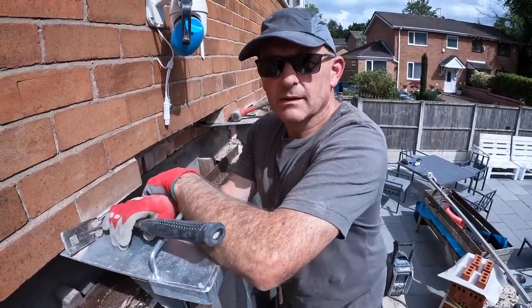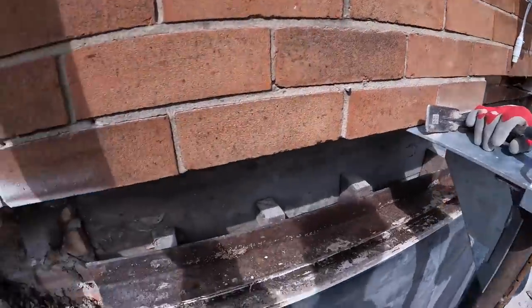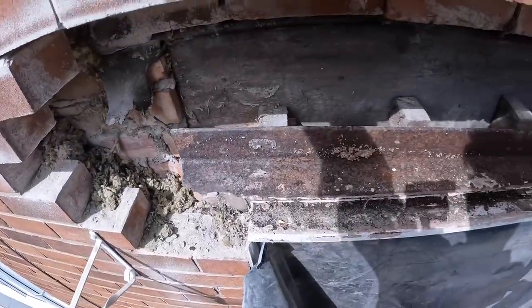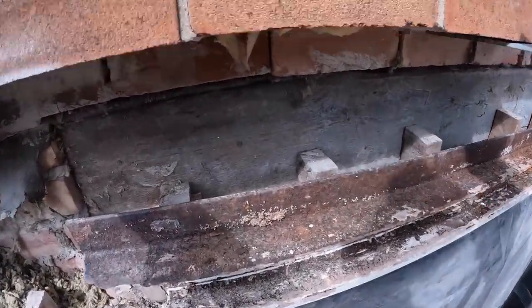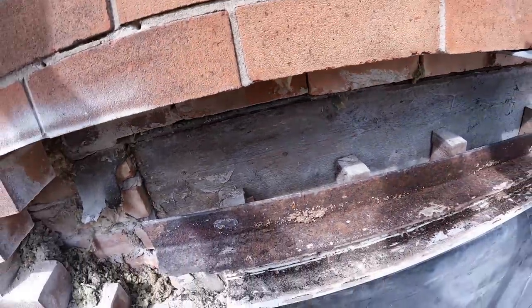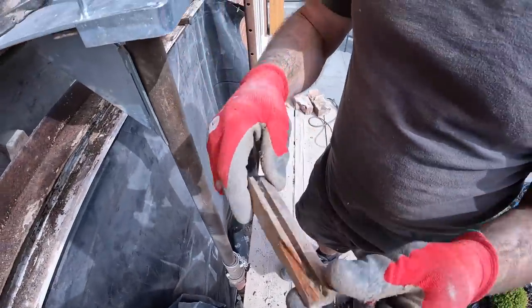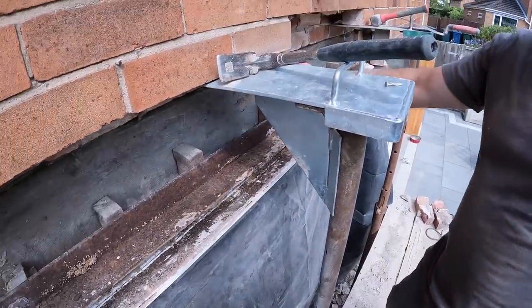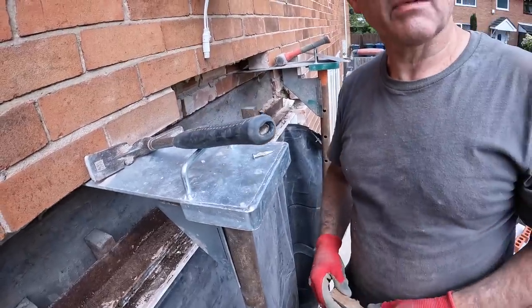Shit show. Put it nicely. Yeah. The tray's been removed. You can see where the old tray used to be, where it's been chopped off, and then they just held a bit of lead in with two bits of wood. There's the wood again. Just held in with two of them. It was in three pieces. This piece was held together with a flash band, and this piece was held together with some weird looking tape, wasn't it? Yeah.